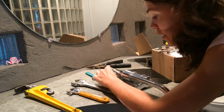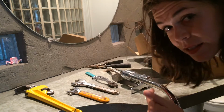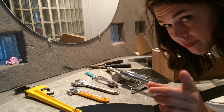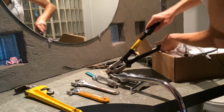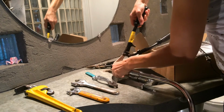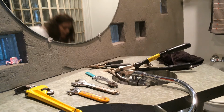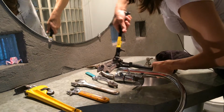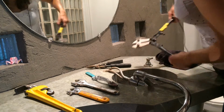I'm gonna be honest here, I don't know how to get these stainless steel hoses off of this faucet, and I want them off, and I'm not gonna be using any of that stuff again. And remember how I said I am not a professional at this stuff? Well, I learn as I go. But anyway, since I'm not using this again, I'm just gonna go ahead and use a nice pair of bolt cutters, and I'm gonna try to chew this line off because I don't wanna deal with it, and I'm not gonna use it anyways. So my hope is that this will work. Maybe.